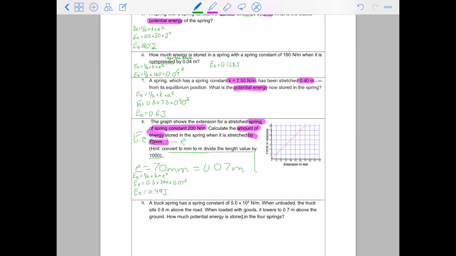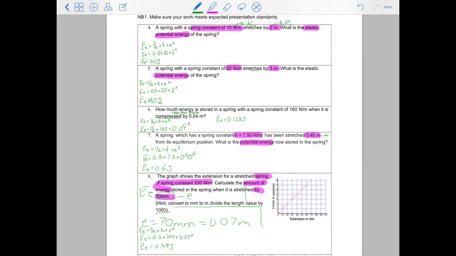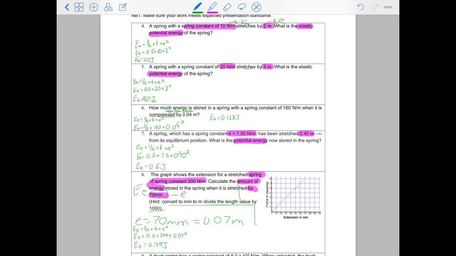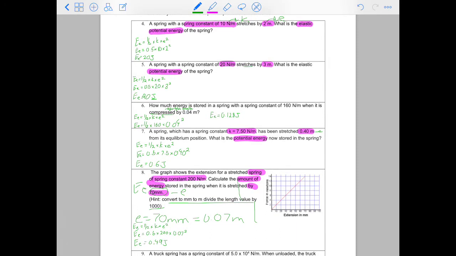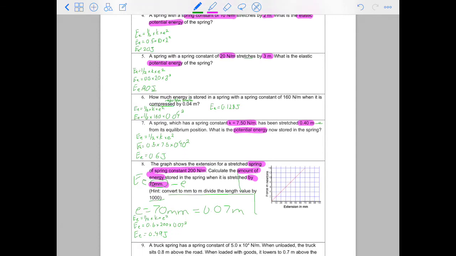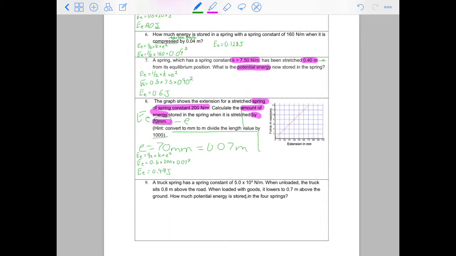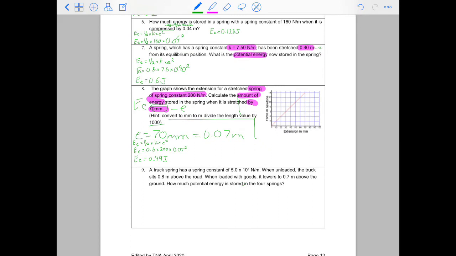So here are the answers for questions 4 through 8. Making sure you have those in. If you're feeling okay about them, continue on to questions 9 and 10. If you're still struggling a little bit, give question 9 a go. What's the answer? And then we'll go do question 10 together. Question 9. So this one started getting a little bit more tricky. But again, if you just look for the values you need and plug the numbers into the formula, you'll always be able to do these questions.